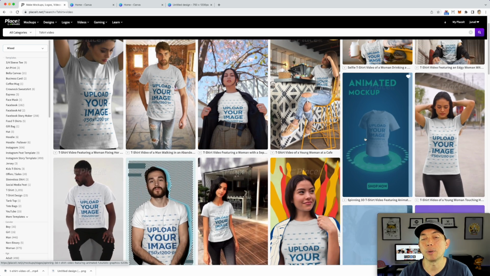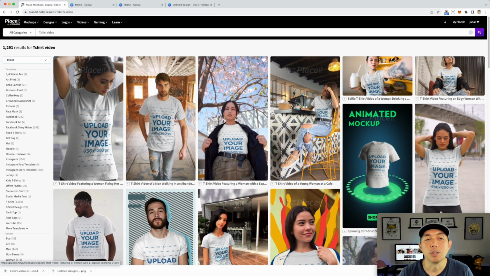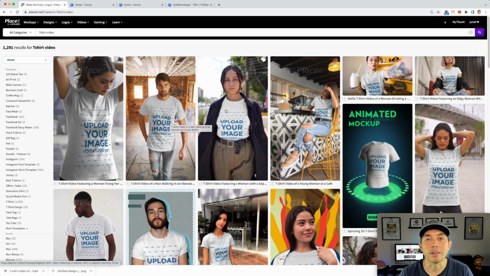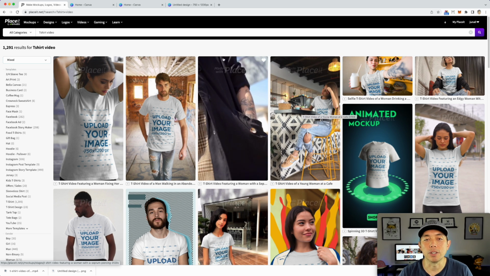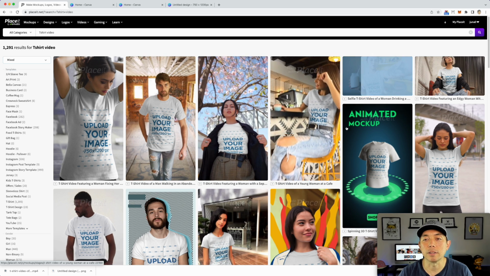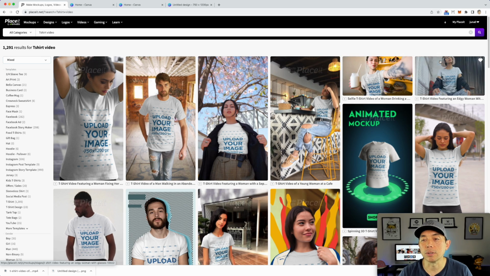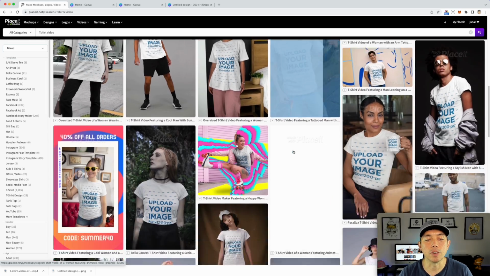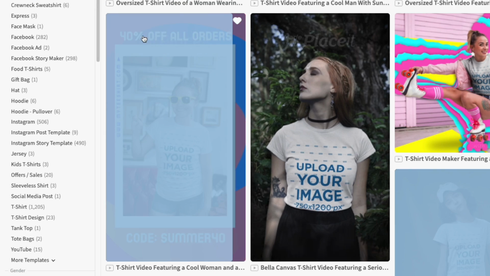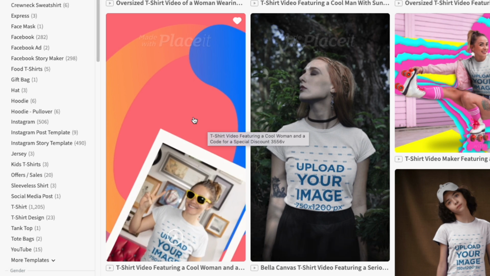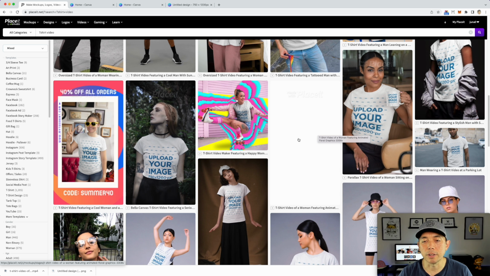So if you really want to get into the video space with your t-shirts and use this, like I said, on TikTok or any of the places that do video, most of them are tall, so they fit like the reels, the TikTok, stuff like that. But you also got horizontal that can work for other things too. So have fun with this. Some of them are very creative. Some of them have this kind of thing on it. Look at that. That one's pretty cool, right? Some of them are very different.